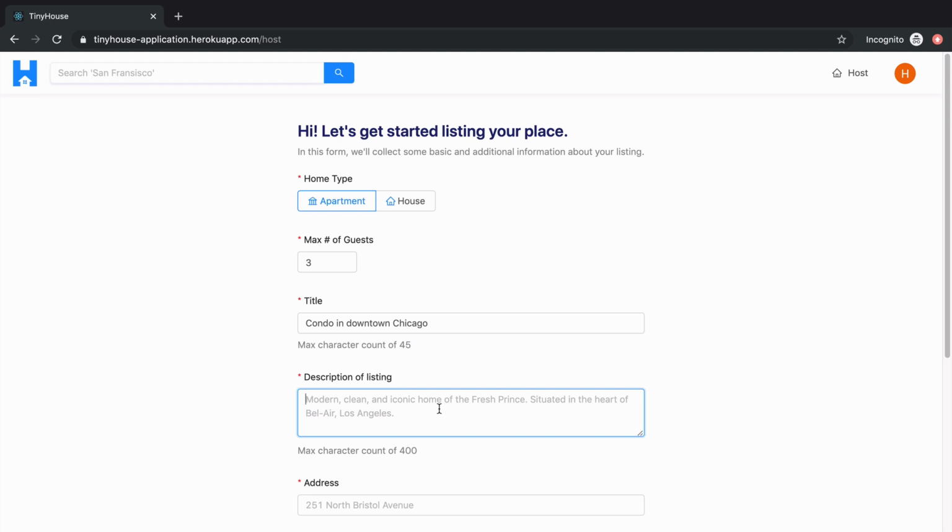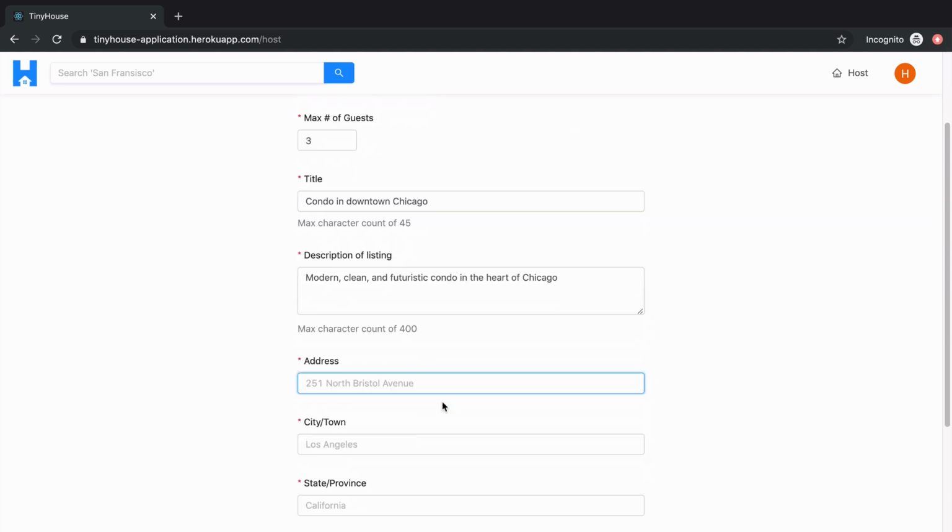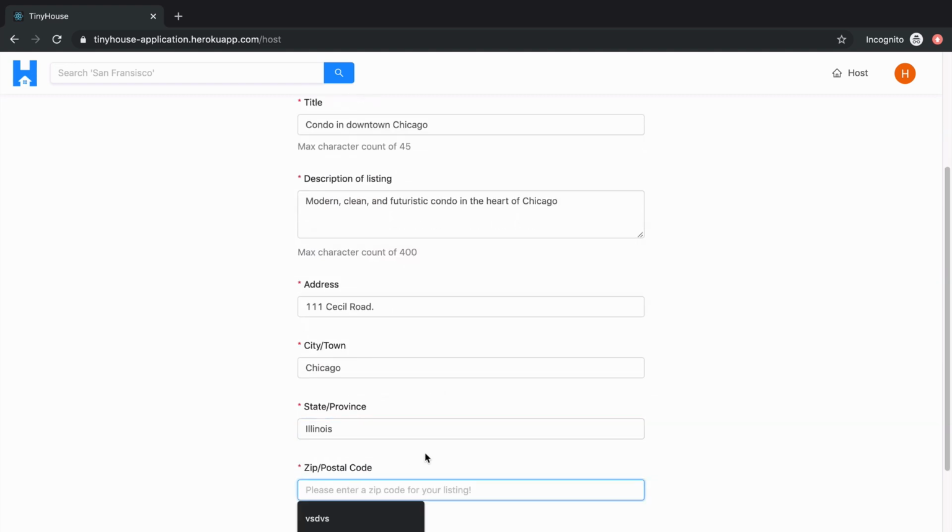So let's just say something along the lines of modern, clean, and futuristic condo in the heart of Chicago. We'll use a fake address of something like 111 Cecil Road, city Chicago, state is Illinois, postal code or zip code will be a fake zip code.